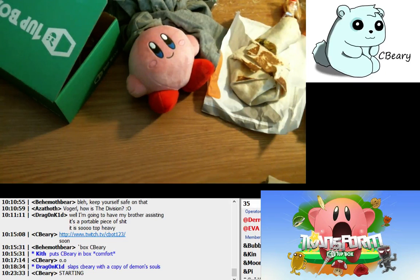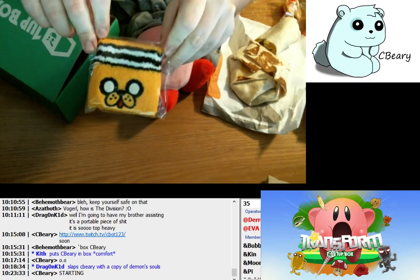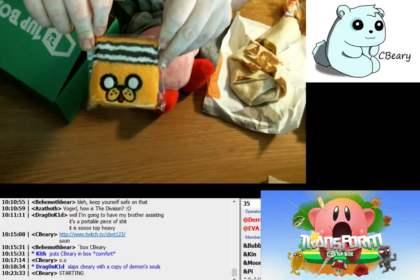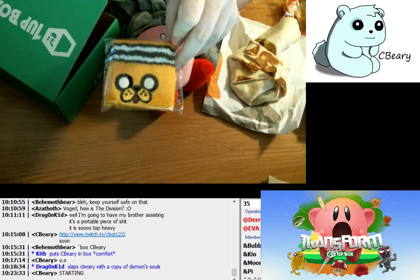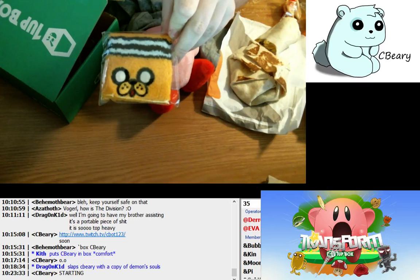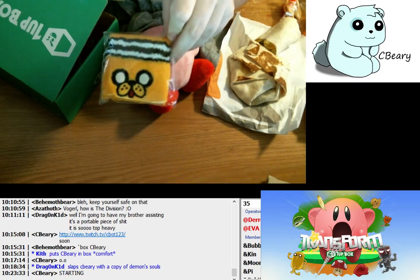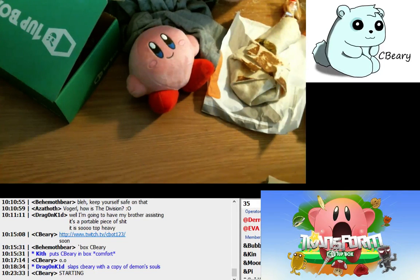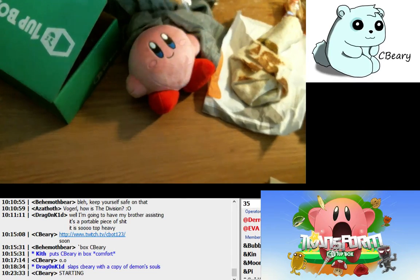Oh, hey. Here we have an armband featuring Jake the Dog from Adventure Time. I like this. I used to wear a Super Mario Mushroom armband and then the Legend of Zelda armband to card tournaments back then. I might actually use this. I love Adventure Time. Jake the Dog's a pretty cool guy.